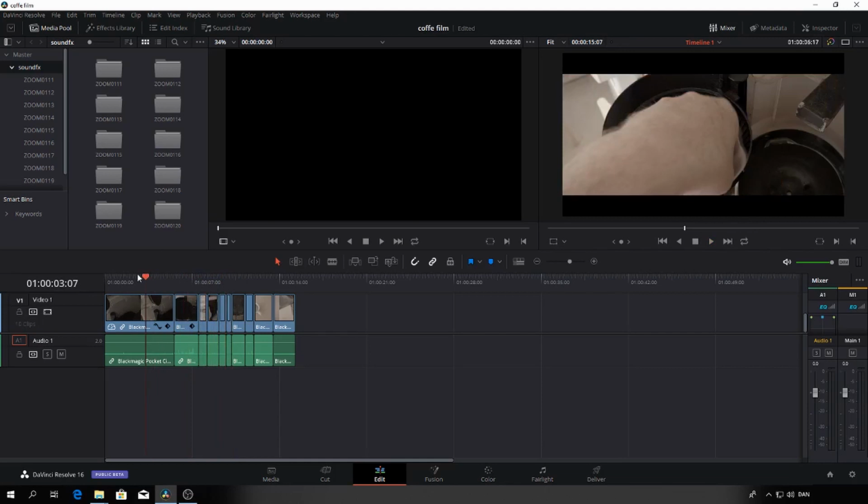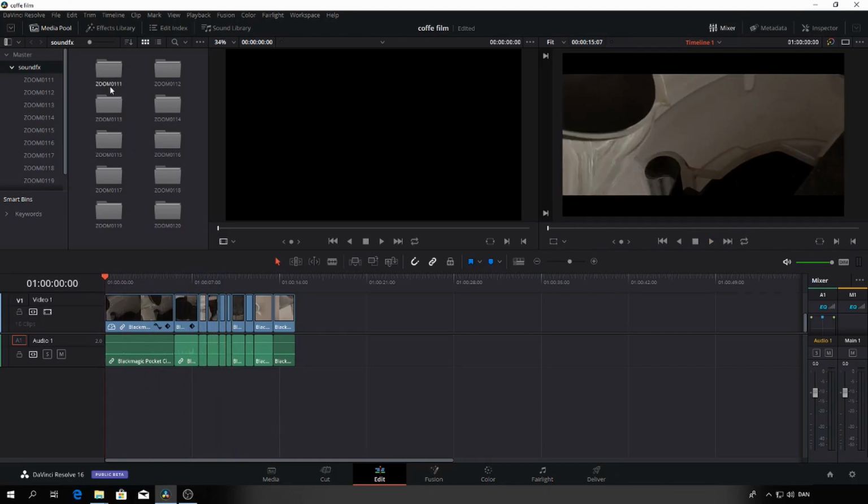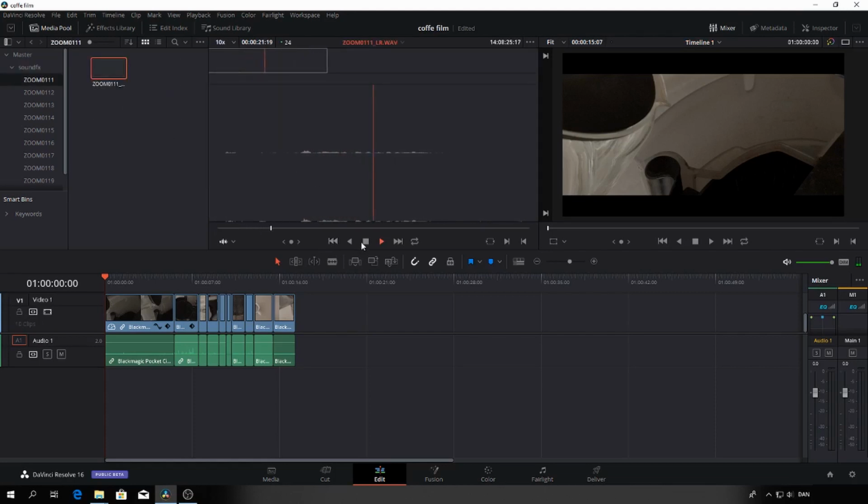So let's start here from the beginning. I shot these in the right order of the shots, which makes it way easier when you are trying to do those things. The first thing I did was a wild sound. That's a spot. And I did just the room tone of the room, which is super quiet, and we're just going to take a portion of that because then it will be easier for us.